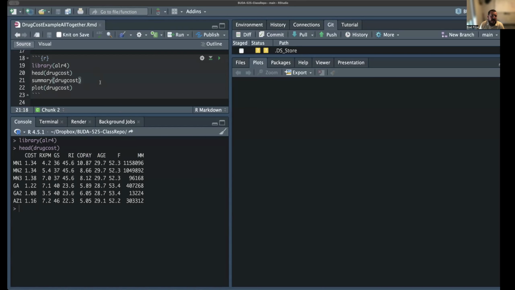Really what we're going to focus on is these two variables, the generic substitution and the restrictive index. Now, I'm going to take you through two ways to analyze this data, and then we're going to look at the steps too. The steps are: we're going to analyze it, make sure it meets assumptions, and then look at how you interpret. And then we're going to go through another way to think about this, right?